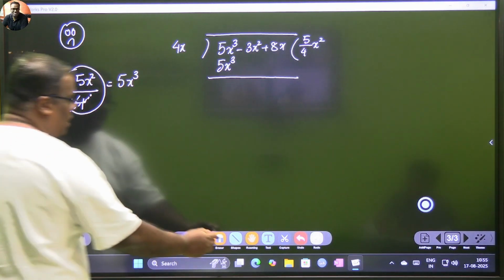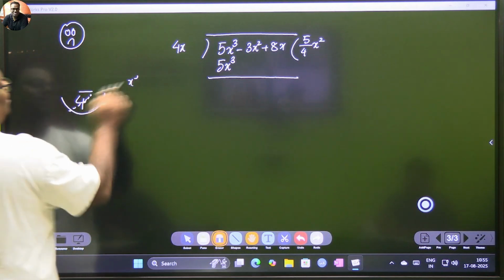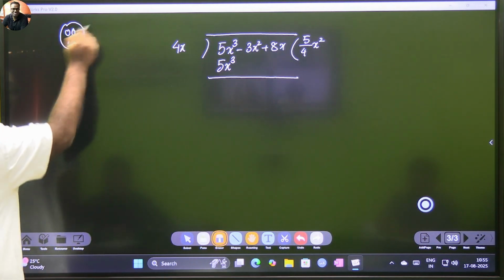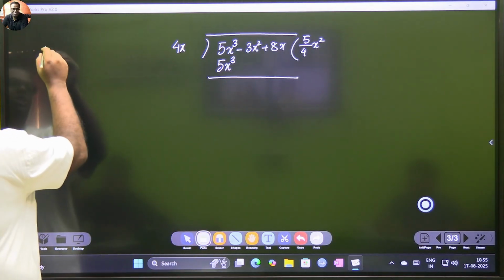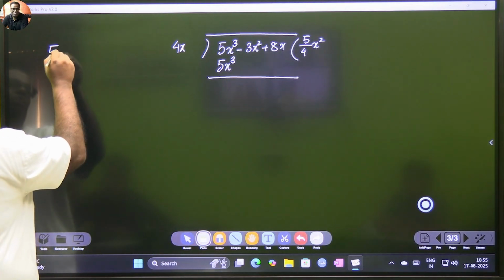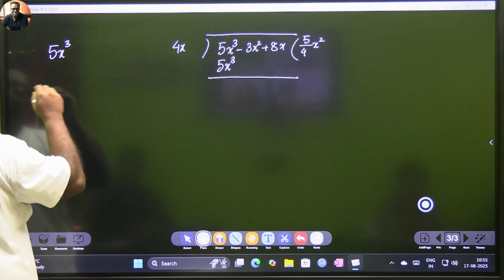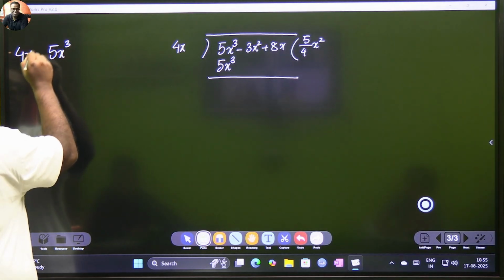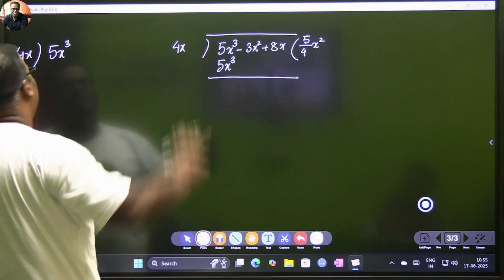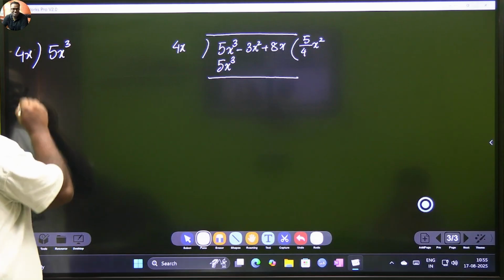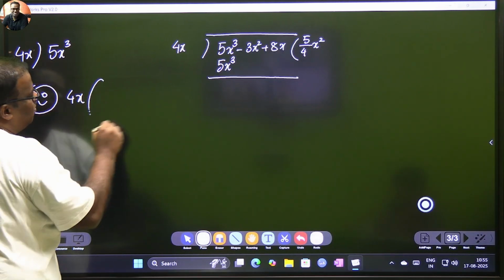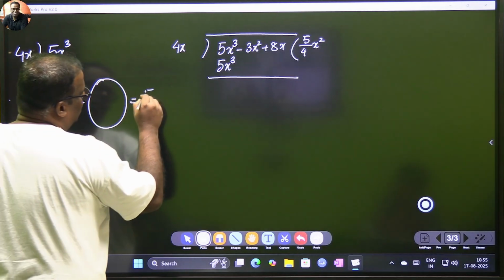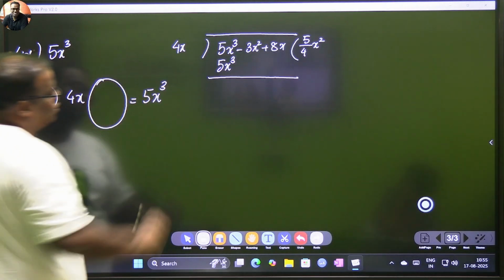You did not understand, so let us understand once again. In long division, everyone brings a problem for everyone, so that's the beauty of mathematics. We have a 5x cube which we have to divide with a 4x. This is the first step. Let's not look at anything else. That means what is in our mind? In our mind, it should be that 4x should be multiplied by some fellow, and I should get what? A 5x cube. Yes or no?